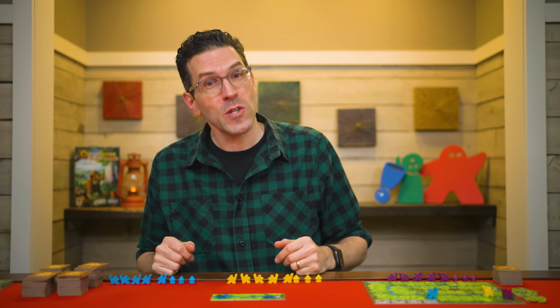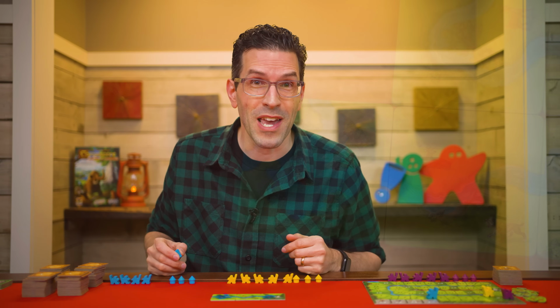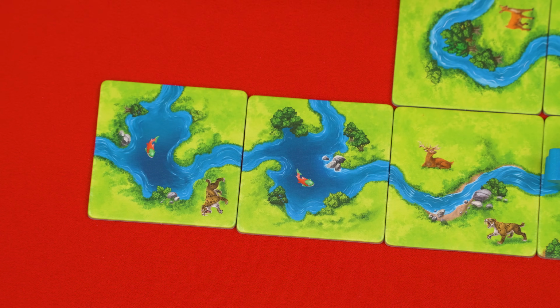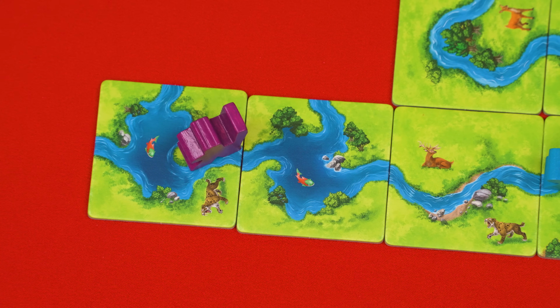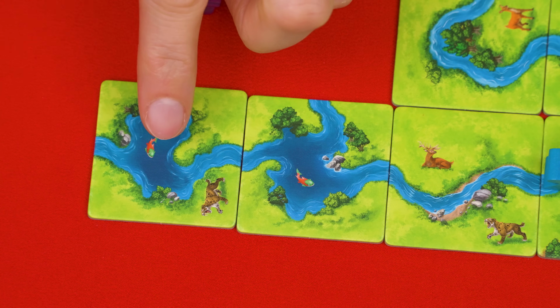You can, however, sometimes place and score a feature all in the same turn. For example, when placing this tile, I could put it here, then place my meeple onto this river section of it, and because this river is complete, immediately score it. In this case, I get 1, 2 points for the tile and 2 more for the fish.